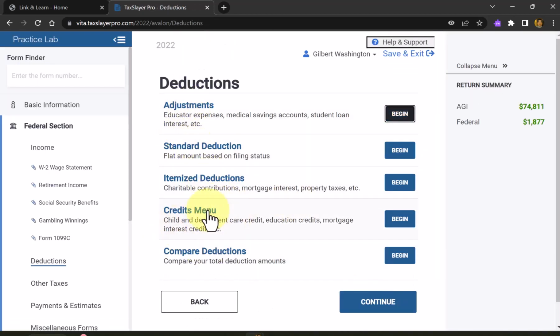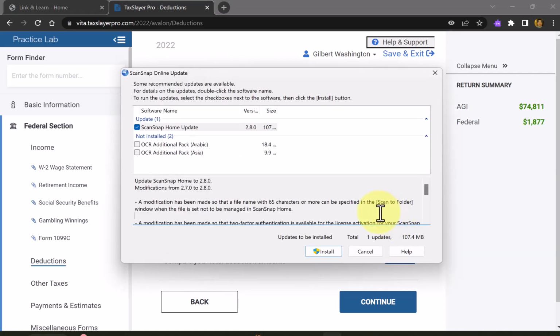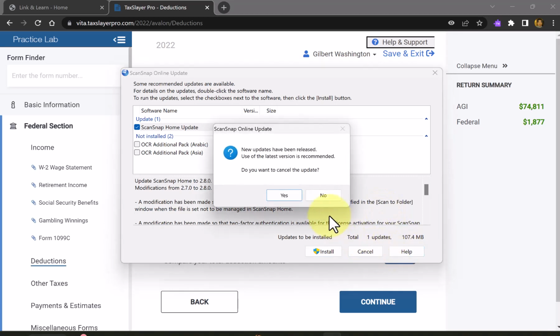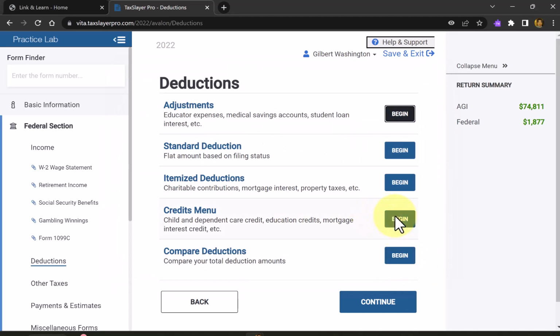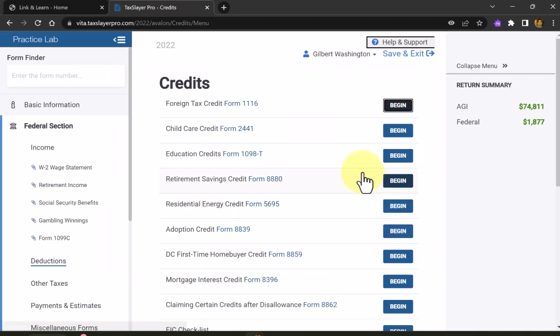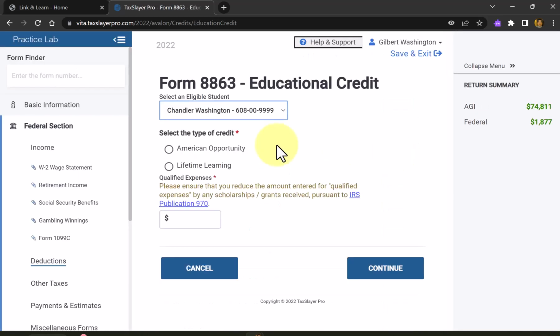Deductions. Here under deductions is credit, so we're looking for the education credit. Education credit. It's for Chandler and not the taxpayers.